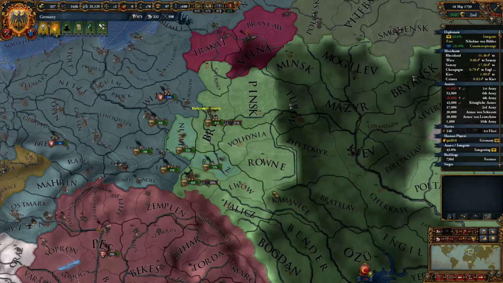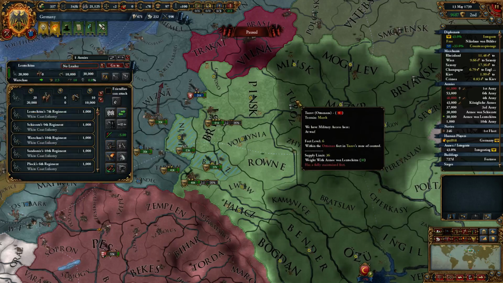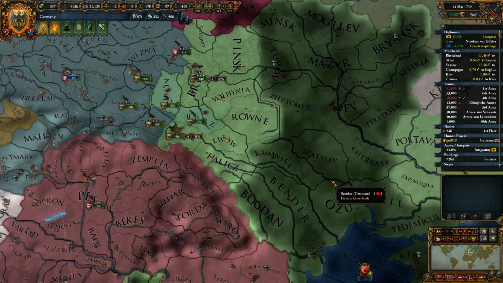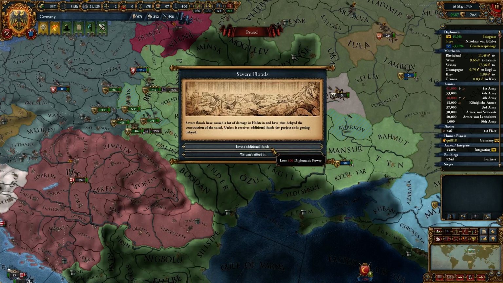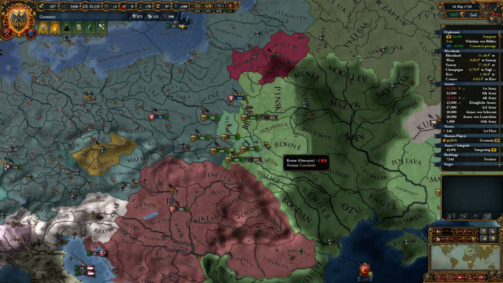So just finish sieging those. We might actually be able to go in further. Yeah, it's a long way around, though, so I'm not going to bother. Oh! Invest additional funds. And we're going to tank some Diplo power over here.